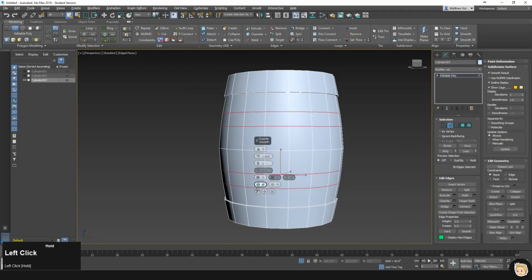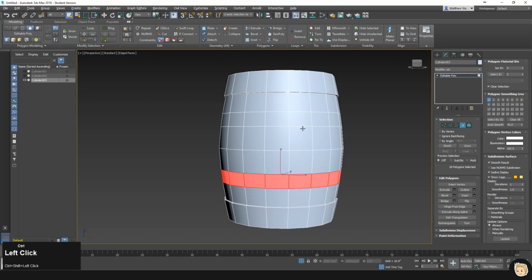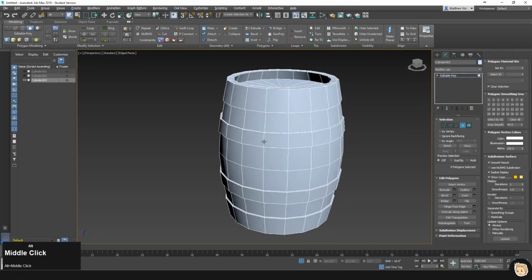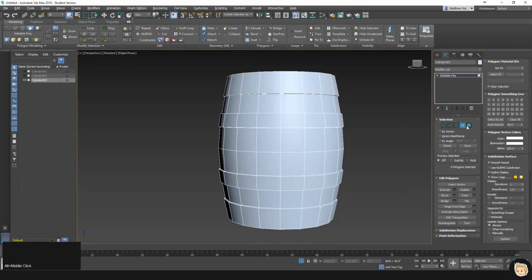And then I'm going to select both of those loops like so, and apply the exact same extrude with those exact same settings. So that leaves me with a barrel shape that has these extrusions at the top, bottom, and in the middle that are all the same size.